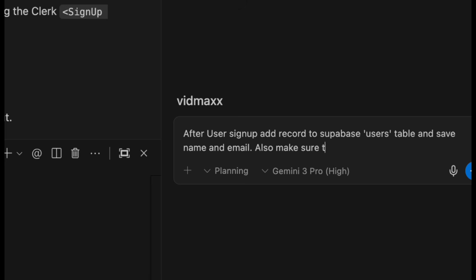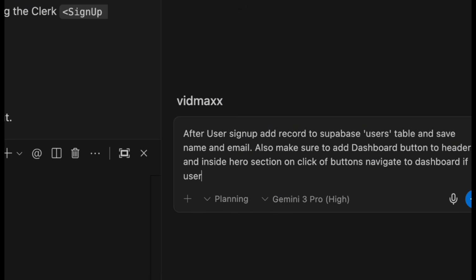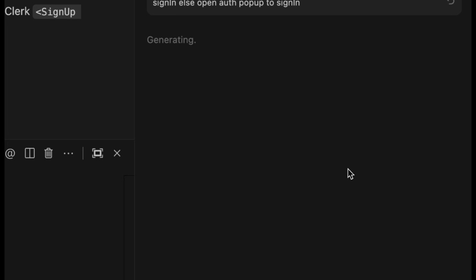Also make sure to add a dashboard button to the header, and inside the hero section, on click of the button, navigate to the dashboard if the user is signed in, else open the authentication pop-up to sign in, and then simply click send.